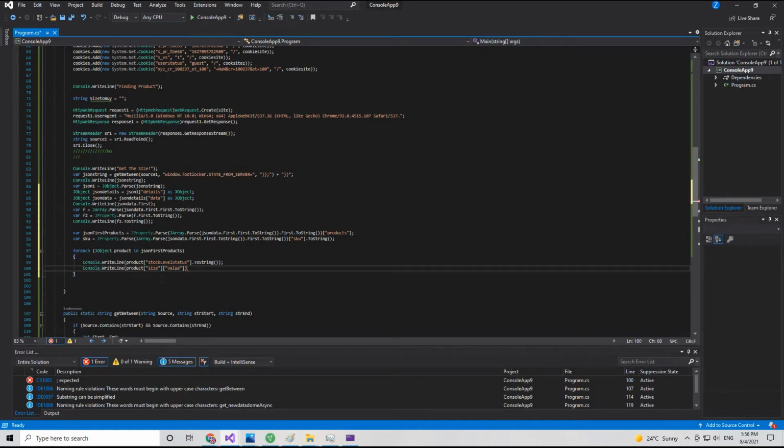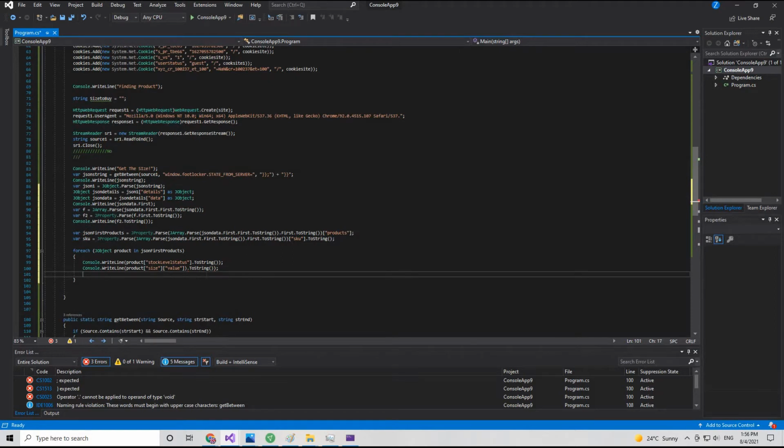So we're just printing out, this is an array, so from the product it's getting the stock level, if it's out of stock or in stock, and it's getting the size and the value of the product. Don't forget to put it into a string. Alright, so just printing out the stuff.